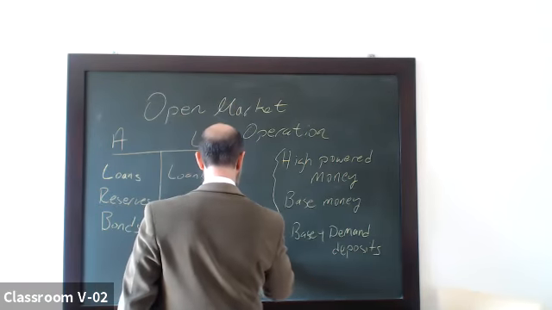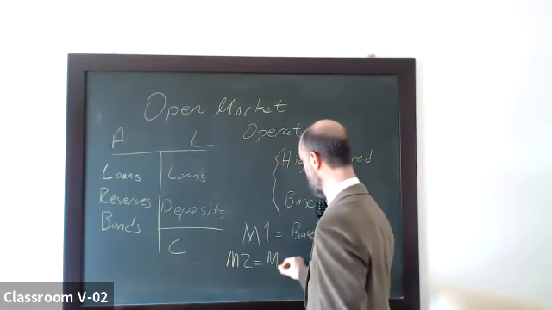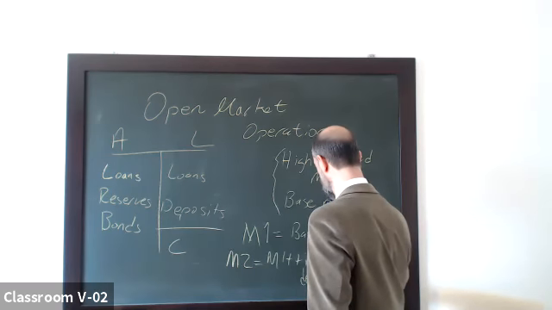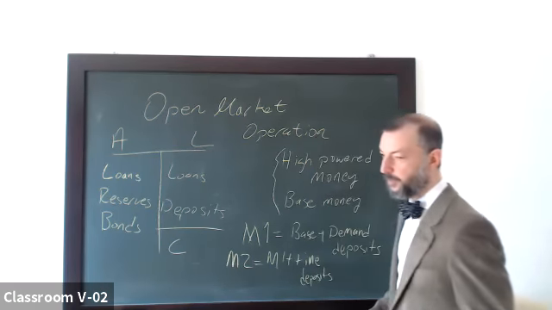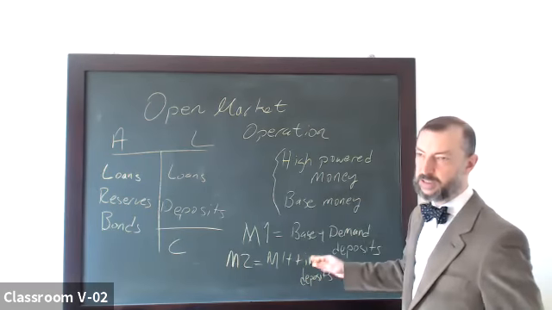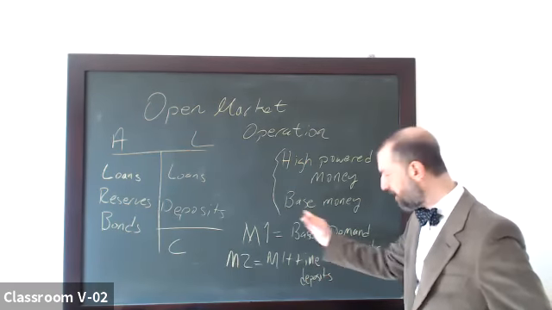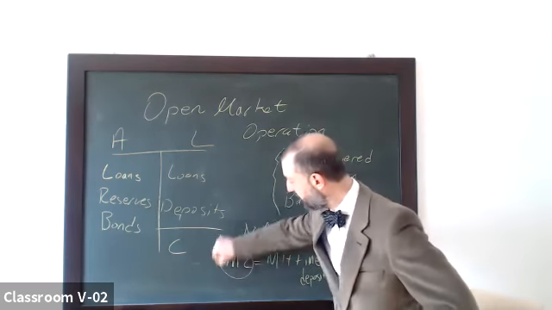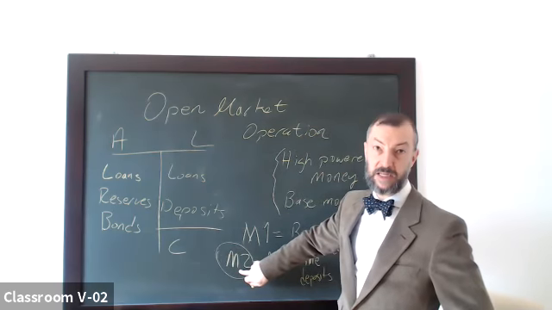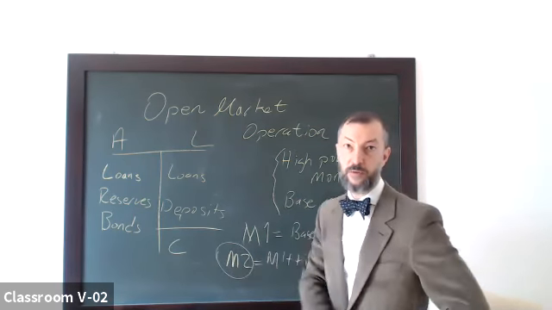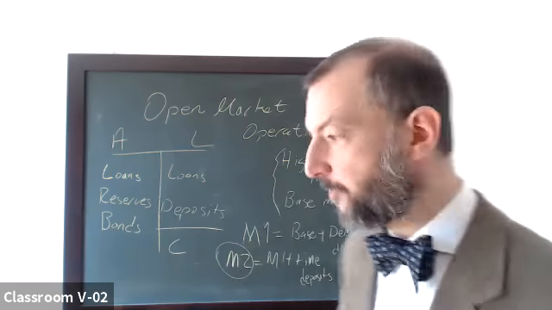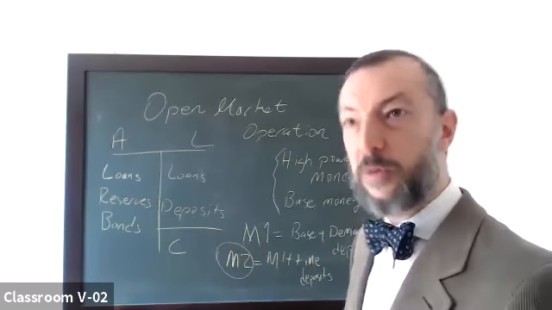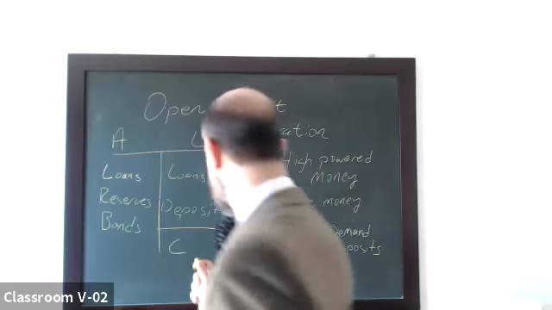Thus we have M2, which is M1 plus time deposits. If you go to the central bank webpage, you can see the definition of these things, and you're going to see that there are other, smaller items in there, but this is the general sense of it, all right? And this usually is what we treat as money. This is usually our preferred measure of money, okay? When we say how much money there is in this country, or what is happening to the amount of money around, we're usually tracking M2.